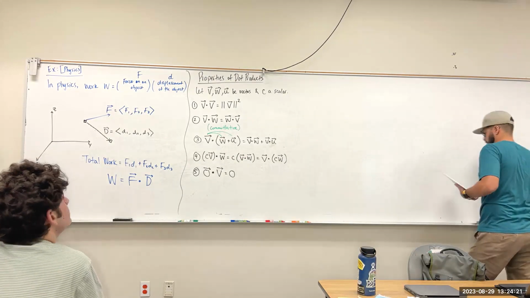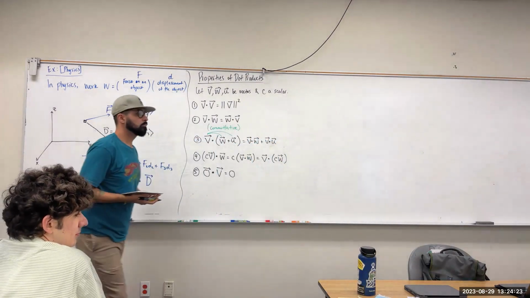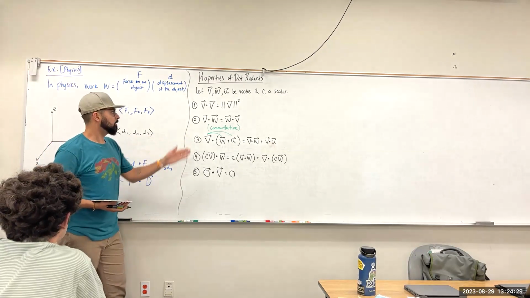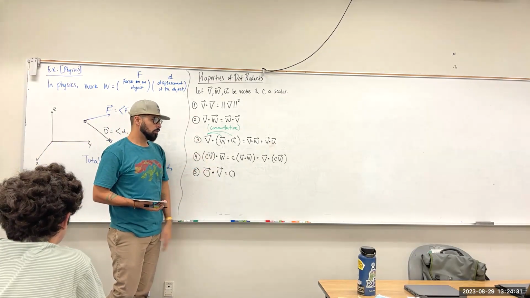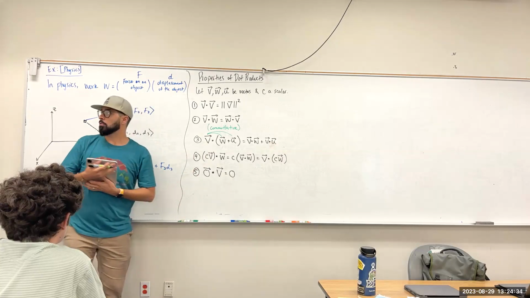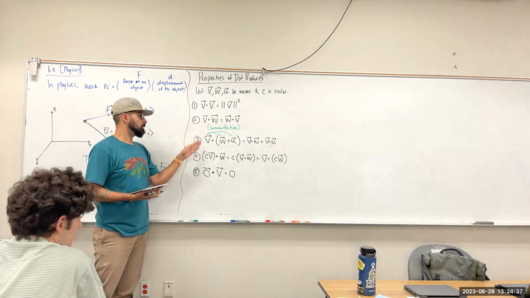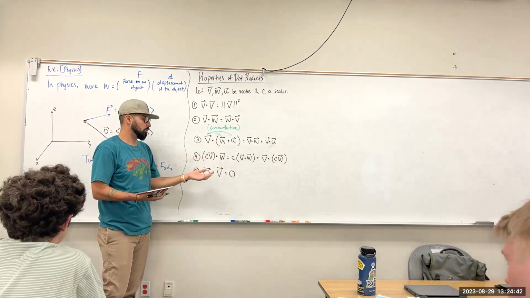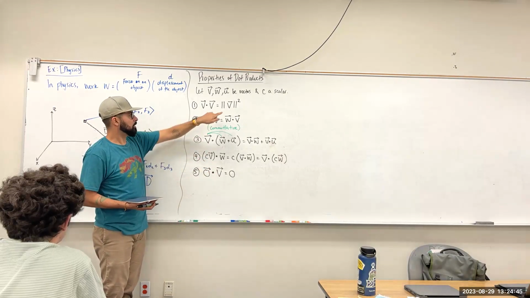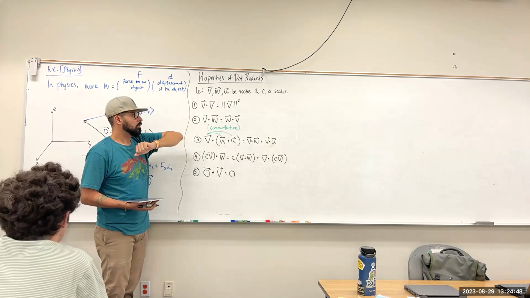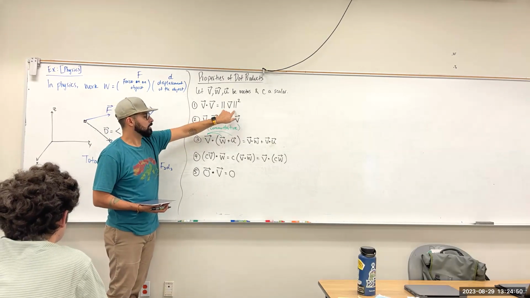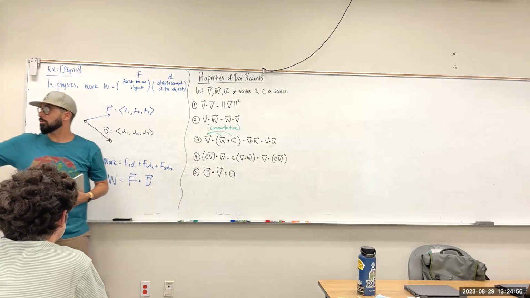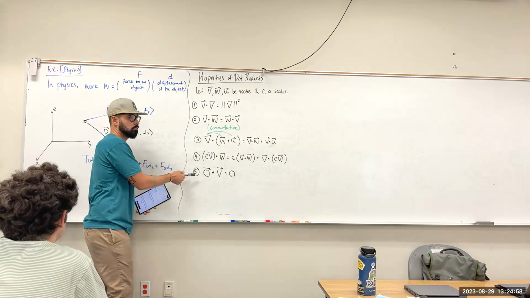These are like properties that we learned before, right? Like 3 is distributive and 4 is associative. Yeah, exactly. They look very similar to real number operations, but when we do the cross product, these might not necessarily be true. So this seems to behave like multiplying real numbers, except that now we have this weird thing here. That's a little different, because now let's talk about magnitude. But we'll see with, for example, the cross product, these might not be true.